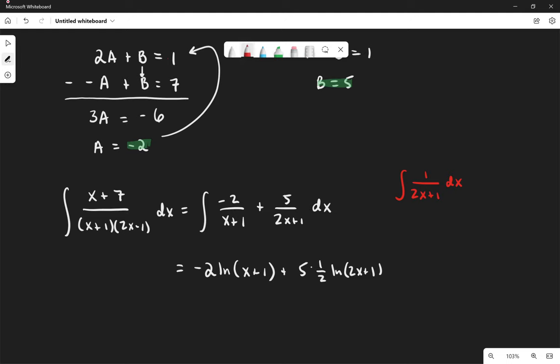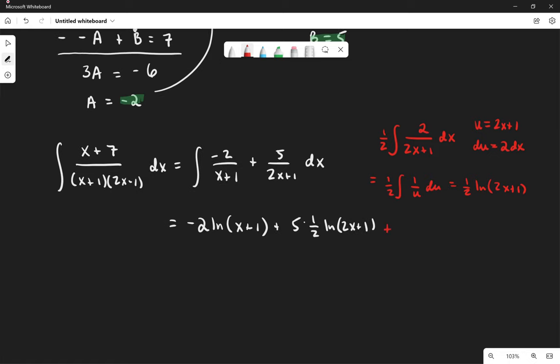or if it helps you, do the u substitution. You would let u equal 2x minus 1, du equal 2 dx, and then I would throw the 2 dx there, and then get rid of it. So there's my 1/2 integral 1 over u du, and that's 1/2, that's just ln. So either way, however you want to think about it. And so there's actually the end of the integral. That's the whole thing. Put my plus C here, and I'm done.